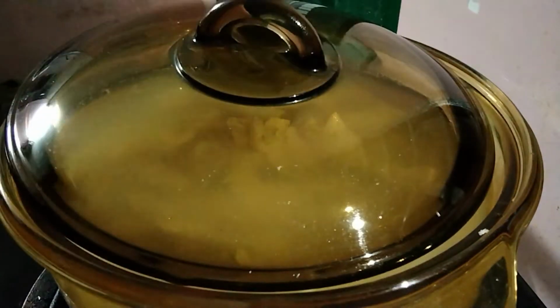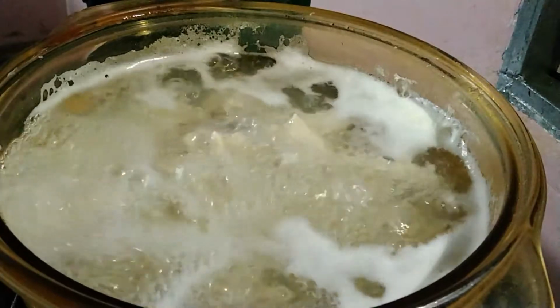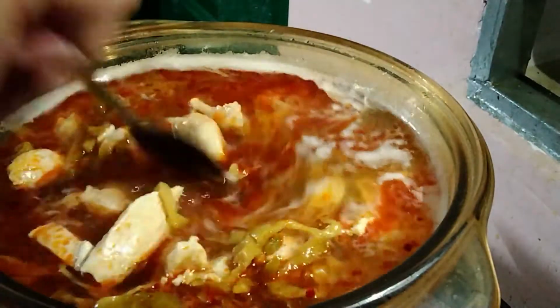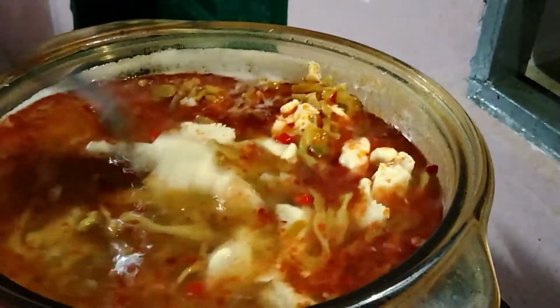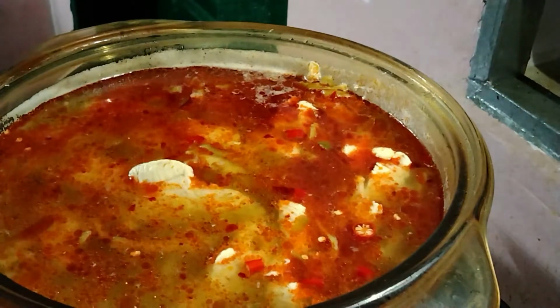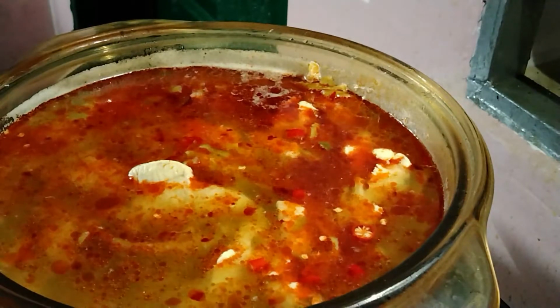Wait now. Okay, in 5 minutes, it's already boiling. And we're going to add the final ingredients, Sichuan chai. Also the chili. Then we're going to wait until it boils again.